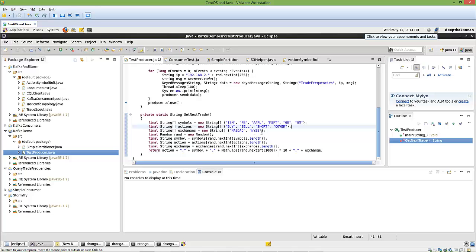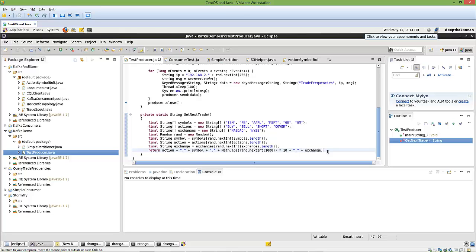And these are the exchanges: NASDAQ, NYSE, and I have also computed a random amount, but we don't care about the amount and exchange, which we're gonna parse and filter out in our spouts, in our bolts, and then we're gonna make use of this action and the symbol, and we'll process this information in the database, and this is real time.